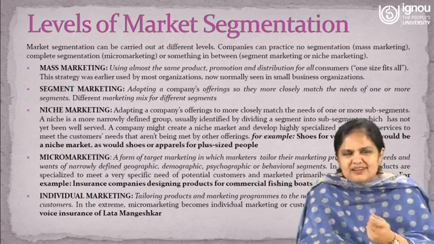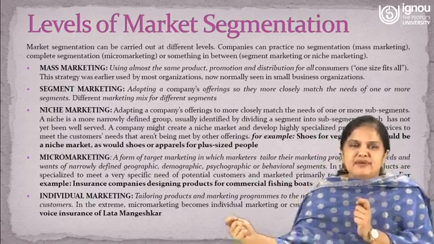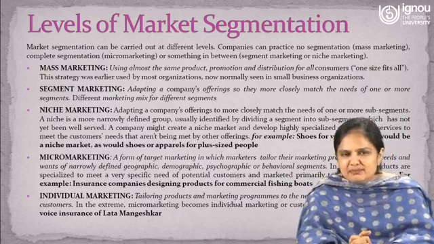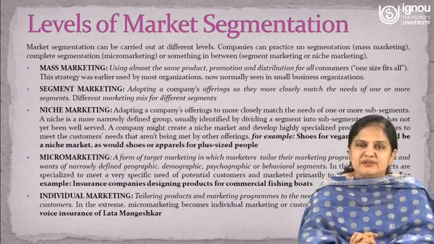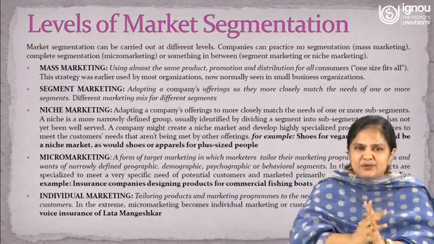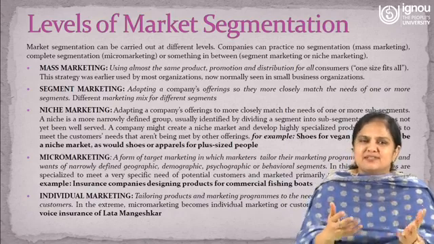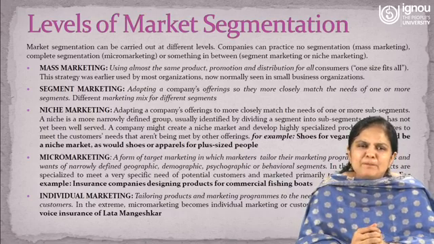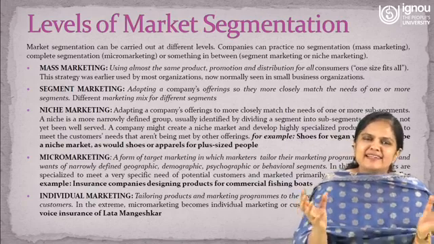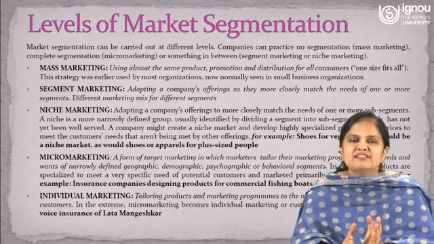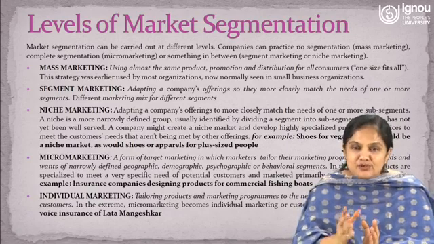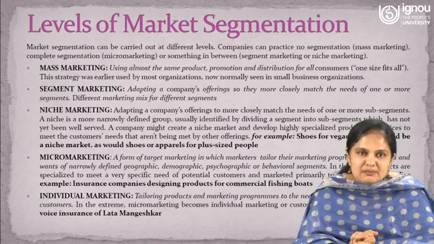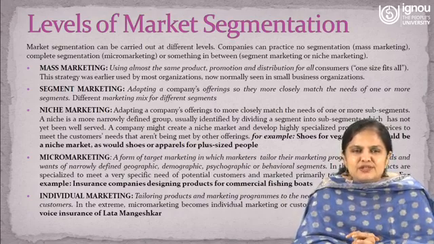And then an even more narrowly defined form is individual marketing, which is the other extreme end. One was no segmentation, the other is extreme segmentation, that is individual marketing. Here, what are you doing as a marketer? You are tailoring products and marketing programs to the needs and preferences of individual customers, so that you end up attending to individual customers. I would say that it is an extreme form of micro marketing. Micro marketing itself is narrowing down, and when you narrow it down further, it becomes individual marketing, so much so that you are catering to the individual as a customer. For example, the voice insurance of Lata Mangeshkar is an example of individual marketing. Not everybody takes voice insurance, right?